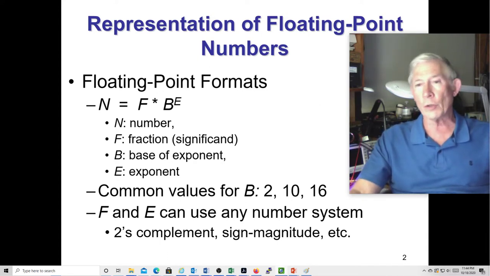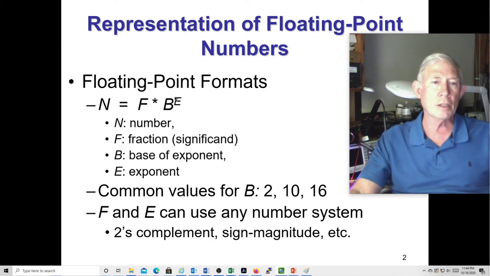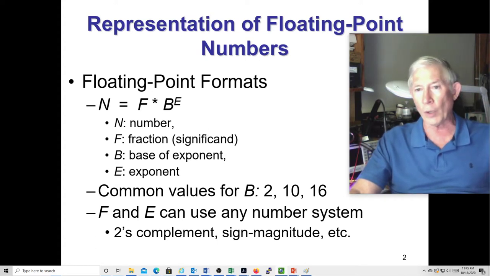So floating point numbers, of course, are used extensively in computations, and so we do really need to talk about them. There are a number of different ways of expressing them, but the classic way is to have the number n be represented by a fraction, and then that fraction is multiplied by a base to an exponent. And normally we require that the fraction, which we call the significand, be justified, that it be in the same order or format. Normally what we require is that there's one digit to the left of the binary point, and then all the other bits are to the right of that, so they're fractional. And then we adjust the exponent to account for that.